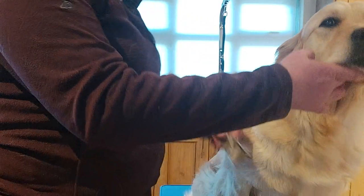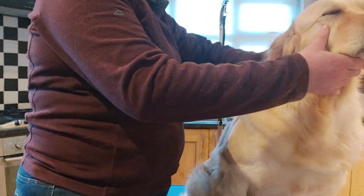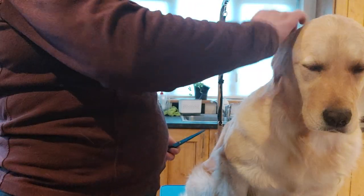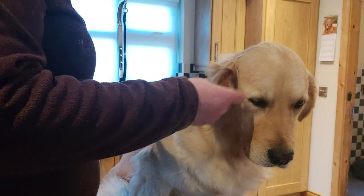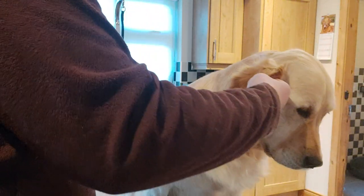Now, because I'm right-handed, this side is going to be more tricky for the camera, but we'll try our best. So just make sure you brush it out first so that the scissors can actually go through. Okay, now we're done, we've done the straight edge. Okay, so we're going to get our little pinning scissors then. I move you around there. And I will just again comb out her ear. Okay, comb it down there. And then my thinning is going in to take out an ear.